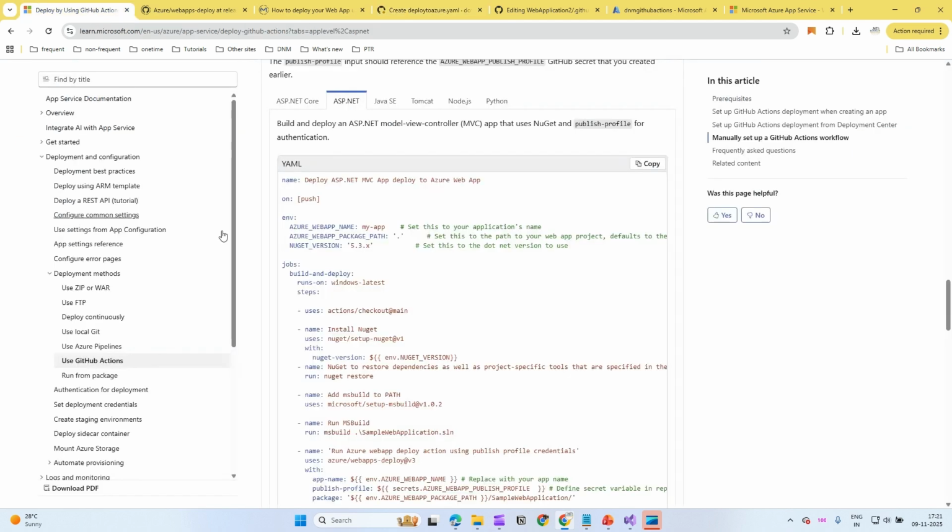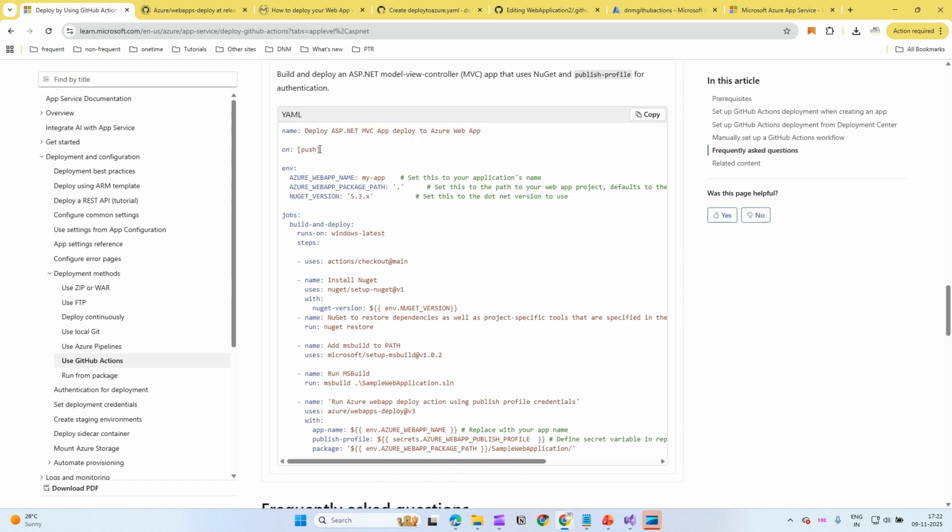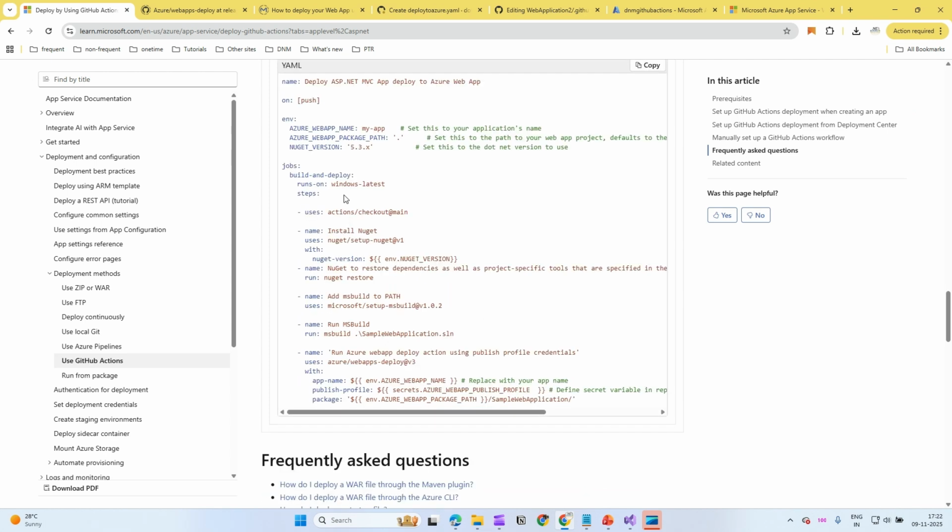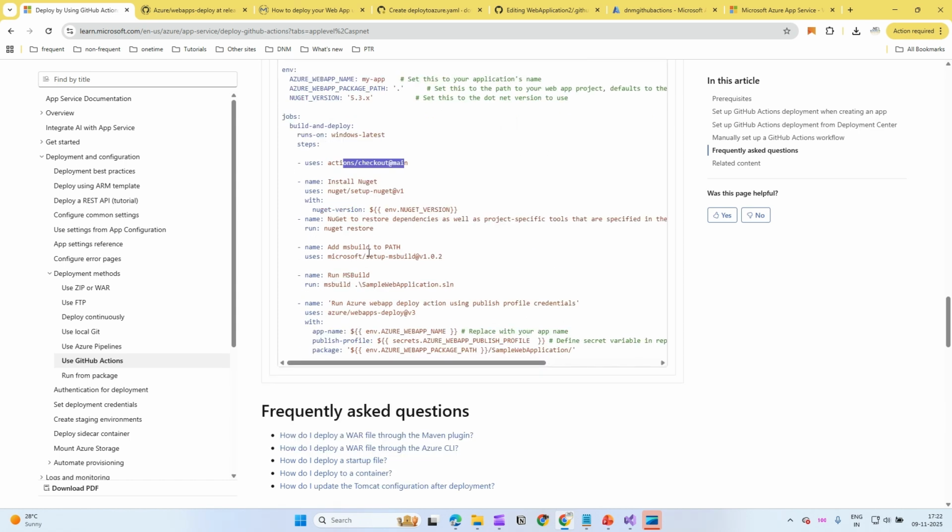In the meanwhile, if you want to understand the YAML file, it says the name of your YAML file, what should happen on push of your code, and within the jobs, it builds and deploys. It will be running on the latest Windows version. It could be Ubuntu as well. It says on checkout of your main branch, the actions will be triggered, and there are two things here.